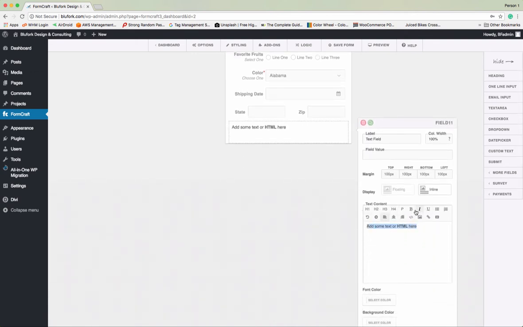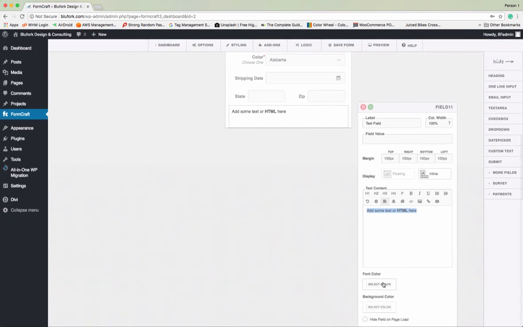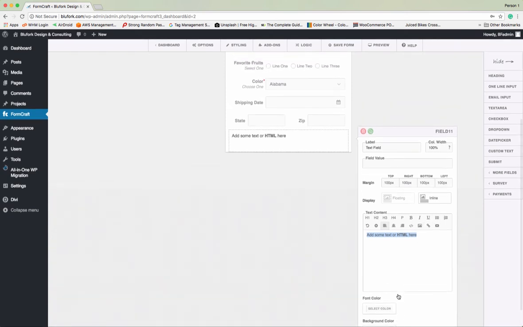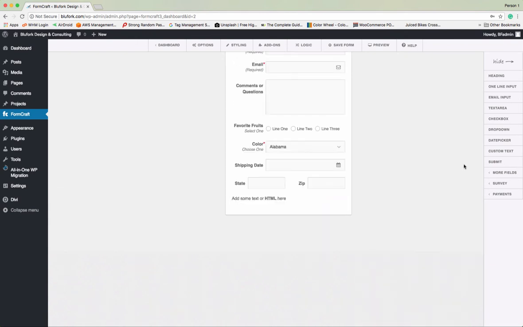And then it gives you a toolbar here, so you can do some custom formatting to that text as well. You can change the font, the background color, all of that jazz. You can even put an image in there if an image is required. Your alignment, all of that can be done right there. I'm just going to leave that the way it is.